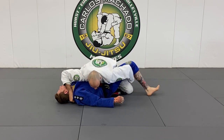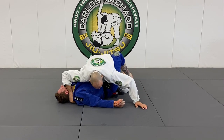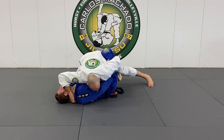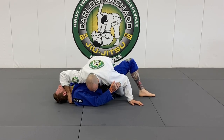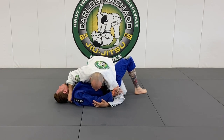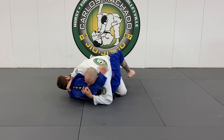I just have to make sure that he cannot hook my leg with his right leg. I can't let him do this, and I definitely can't let him do this because he'll hook under, okay? That's why I have to pressure him with my left thigh here, and tuck my foot in. So as he's trying to hook it, I can keep him flat. This hand, I gotta make sure I have the underhook, okay? Go ahead, what would you do with this hand? Yeah, exactly. He wants that underhook here.